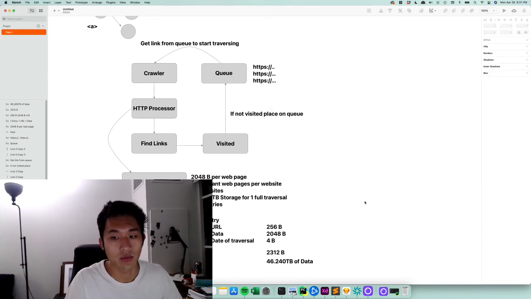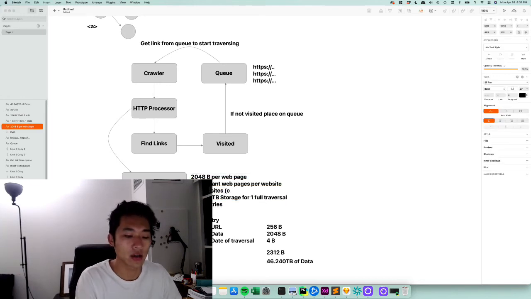A full traversal will probably be more, considering that 20 relevant web pages per website might be a bit on the lower end. There's a lot of stuff on the internet. I think the website number could be higher.